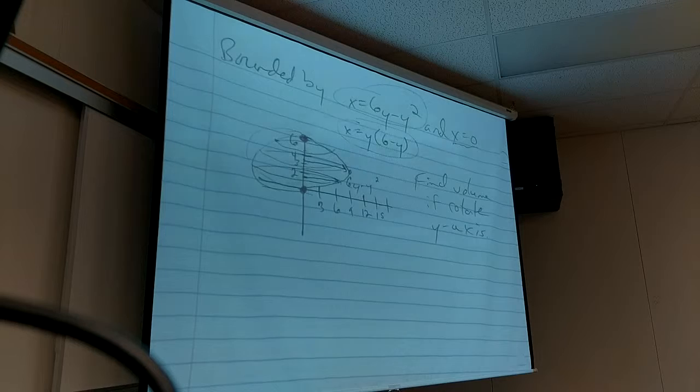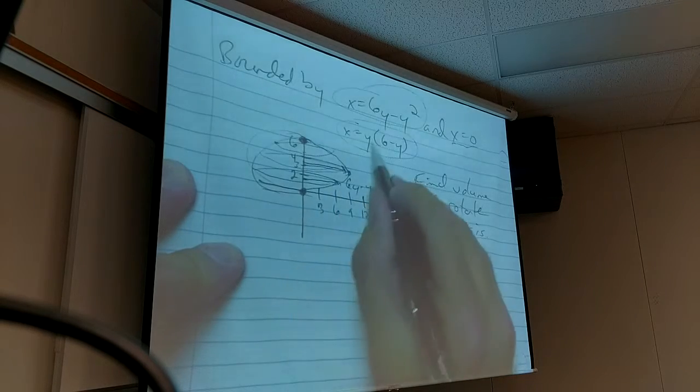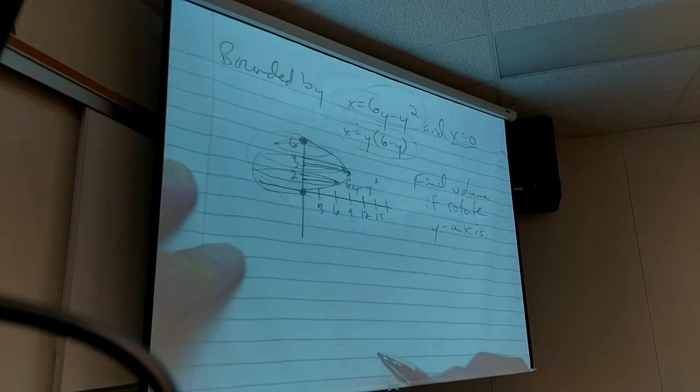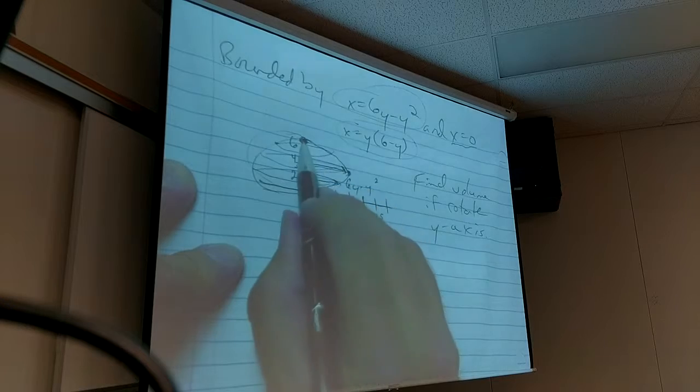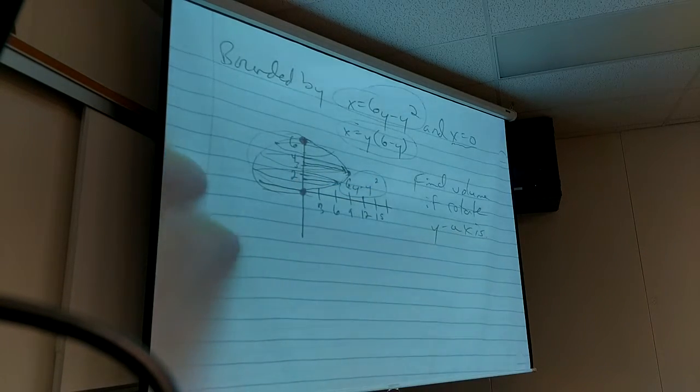What's the center? What I'm rotating around. So the radius is always going to be, for the disk method, from the center out to the wall of my region. And what's the wall of my region? 6y minus y squared. That's the radius. Let's double check. Like you said, if I was at 3, the radius should be 9, and of course when I plug a 3 in, I get 9. What if I was at 6? The radius should be 0. And sure enough, if that's the radius, plug a 6 in, it's 0.